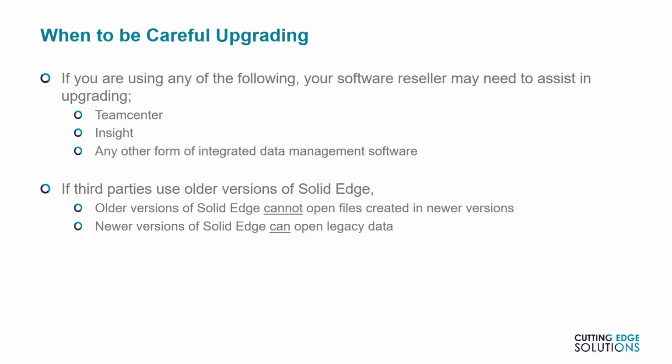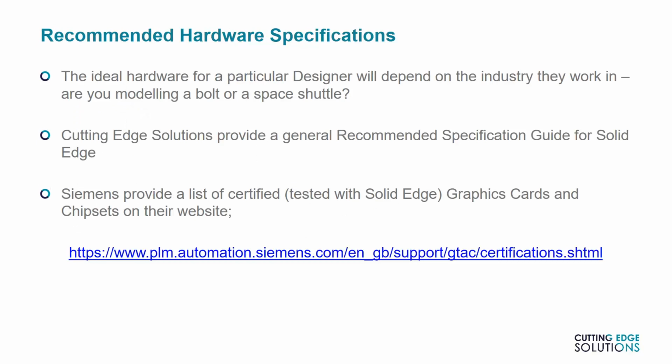Now, when software is upgraded, some users also like to upgrade hardware. In terms of recommended hardware specifications, we can provide recommendations, but nothing detailed, unfortunately. The reason we don't provide too much detail is that a workstation suitable for a user making simple bolts, for example, would not work for a user creating complex assemblies with thousands of unique components, and the first user wouldn't need anywhere near the processing power required as a minimum by the second. With that in mind, we provide a general recommended specification guide.